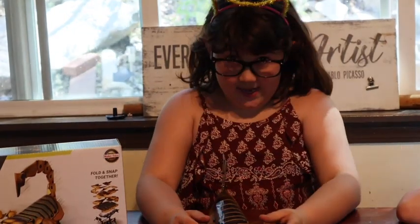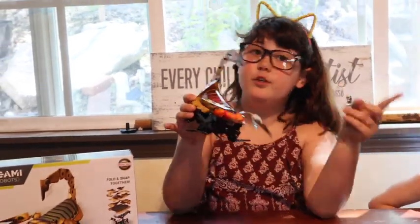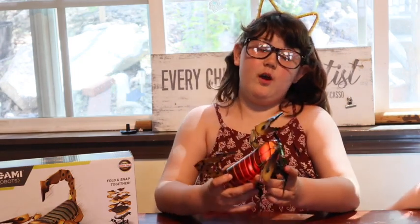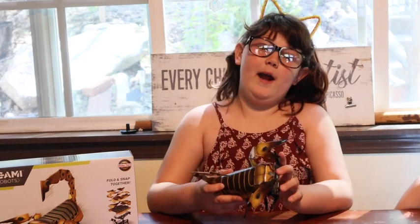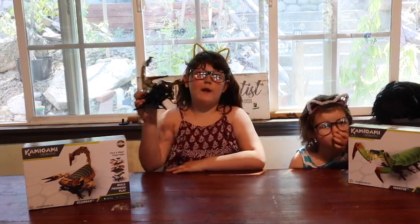On the app, you can make him dance. You can make him change colors because there's little clear spots in the shell. And since the little body under it actually has a light under it, when it's connected, it turns green. There are sections like battle, dance, tag, run. In the run section, you can change its color to blue, white, green, red. It's super cool. Now I'll show you our second robot, but later in this video, we will show you a little clip of Scarrax moving at the end of the video.